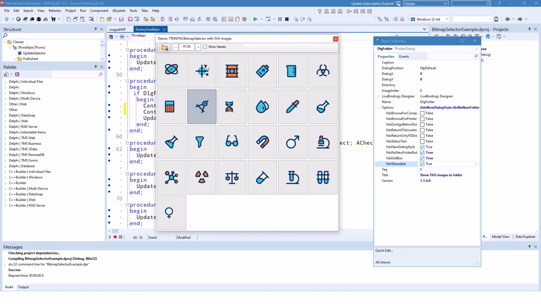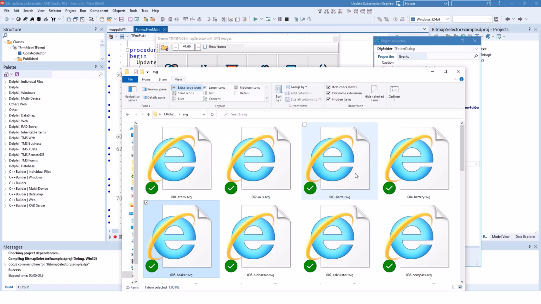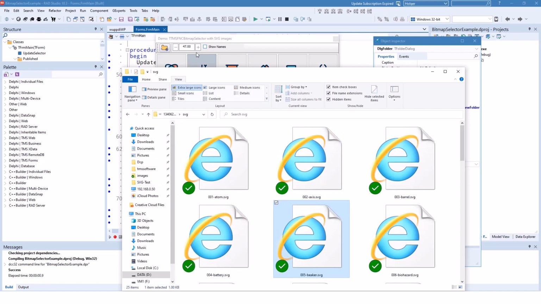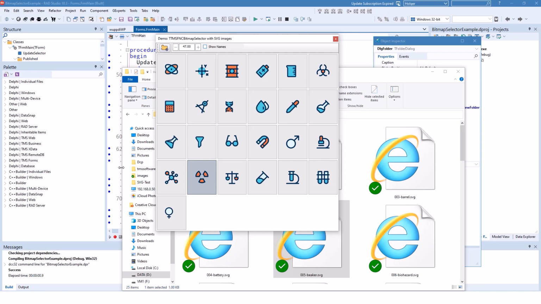This simple demo application really gives you the opportunity to write a tiny little application to browse your SVG images. This is very useful because Windows does not have any functionality to show SVG vector graphics inside of Windows Explorer. So in order to get a nice grid view of SVG graphics, you can use your own tool that you learned to build in this short tutorial video.